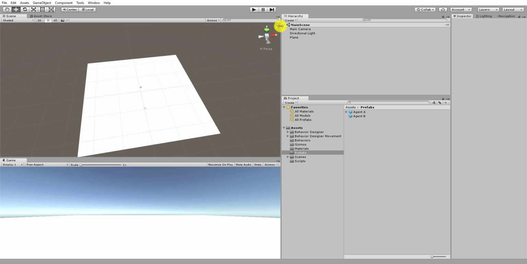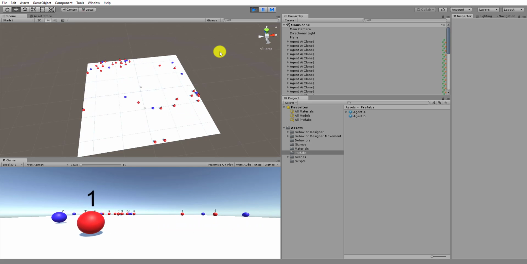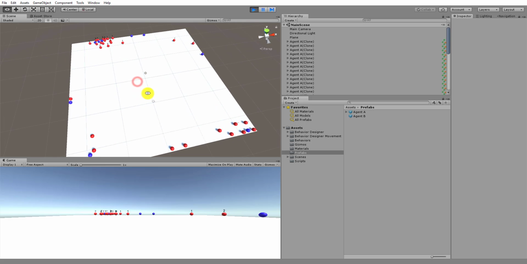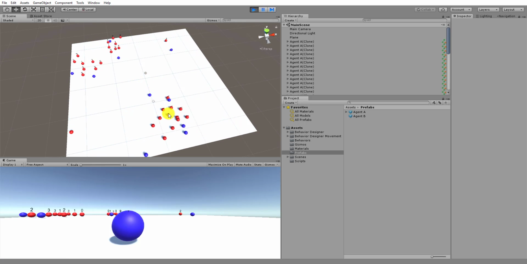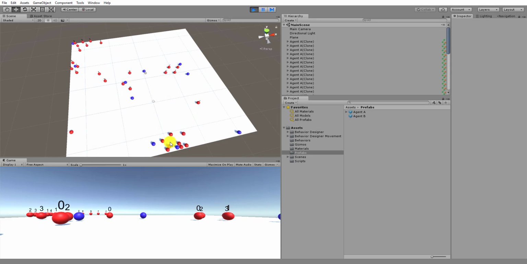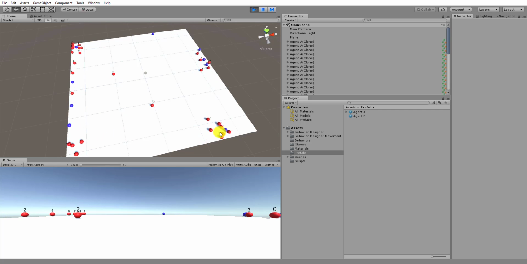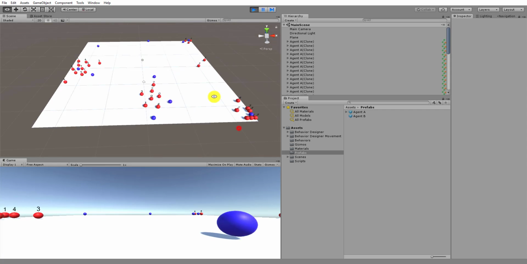Okay, let's save this and play to check. And yes, it's working. So you can see that the red agents, agent A, are trying to repel each other, but trying to touch the blue object.